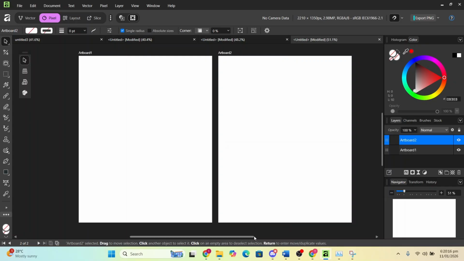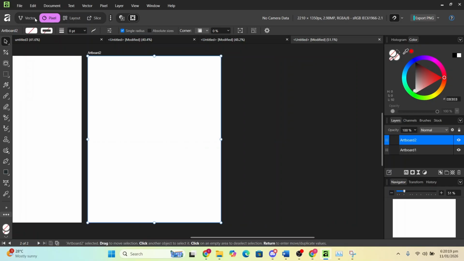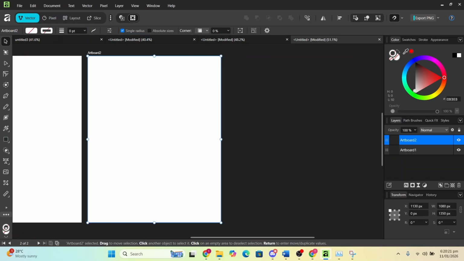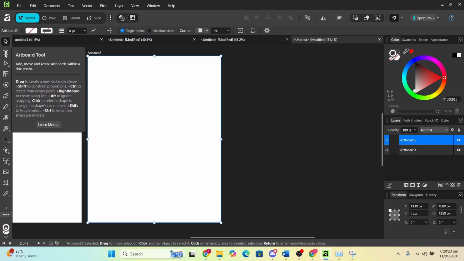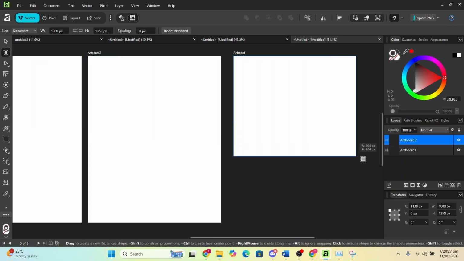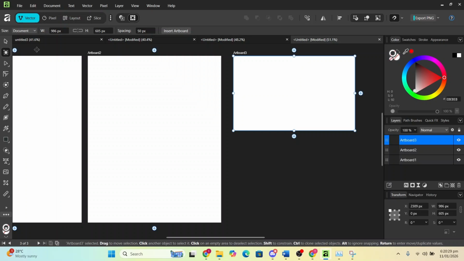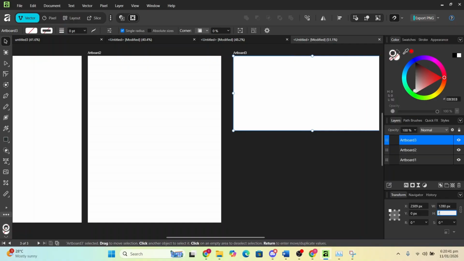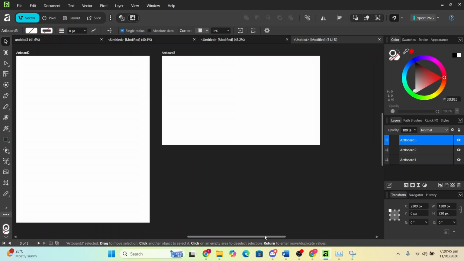So if I bring this to the right, click here on vector. Here, you'll notice we have this option. This is the artboard tool. I can click on this and create my custom artboard. Once you have your artboard created, you can go ahead and edit that, or you can come here and do a custom one. So let's, for example, do 1280 by 720. That is the YouTube thumbnail dimensions.